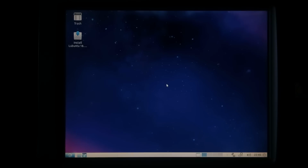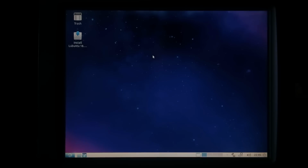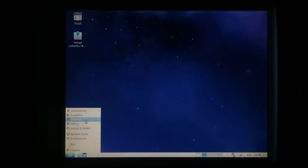So out of the box, sound does work, as does USB, but there's no touch, which isn't surprising since it is RS-232 serial. This computer does not have internal Wi-Fi, so I've just used a cheap $2 Wi-Fi adapter from eBay. Nothing fancy. Okay, I've connected to the Wi-Fi, so I think we'll start off with web browsing, see if this old Pentium 4 with 1 gig of DDR1 RAM can still browse the web.